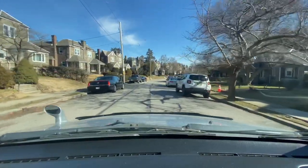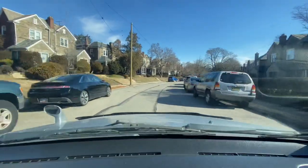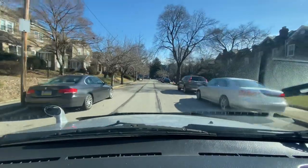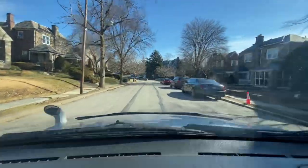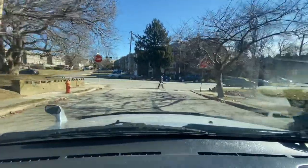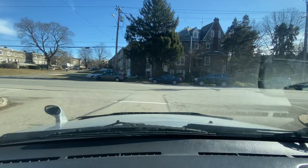So, yeah, cobblestone, A-tops, shingles up top. They got like two stairways. You got one stairway, and then you got to walk through a path, and then another stairway. And, all right, they don't have the two stairways. They only have one stairway, and it's like a flat entrance. We have a female here that just came shopping from Target. We're on 57th and Drexel Road.